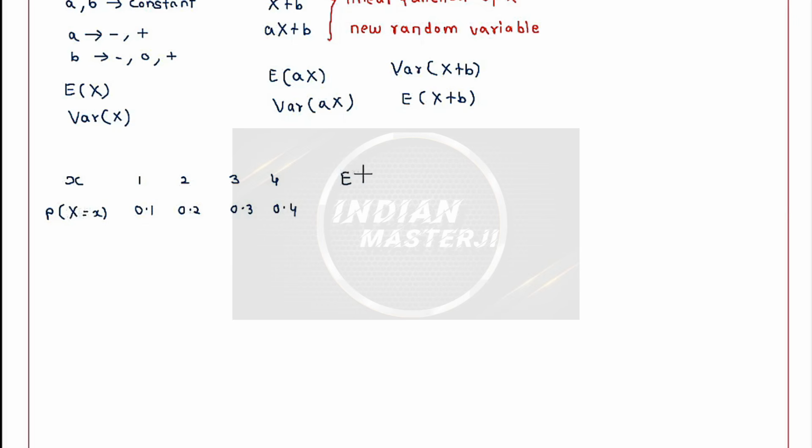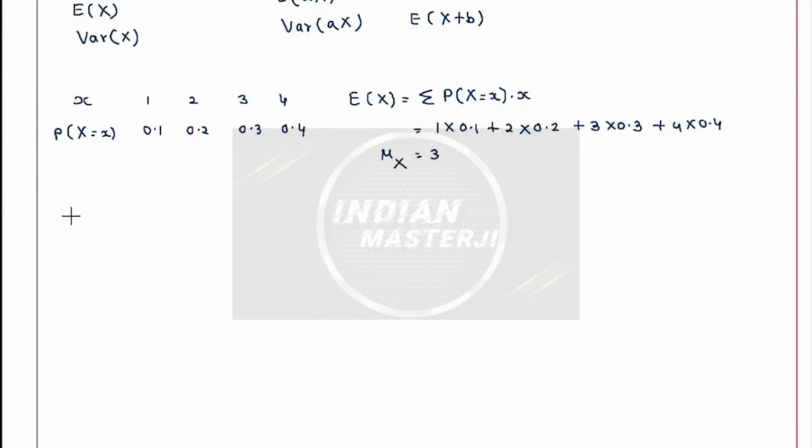Now if I have to find out the mean of x, so what do we mean by mean of x? It will be the summation of probability of x taking the value small x, into that small x value, correct? So this is equal to 1 into 0.1 plus 2 into 0.2 plus 3 into 0.3 plus 4 into 0.4. If I solve all this, I get the value 3. This is the expectance of this random variable x. I can write this expectance as mu with the suffix x, for our convenience, because I'll be using this notation.